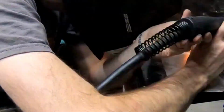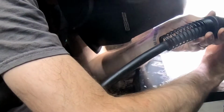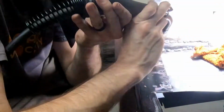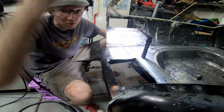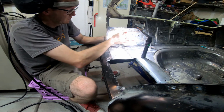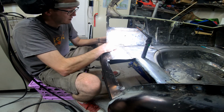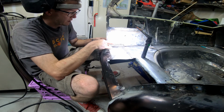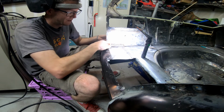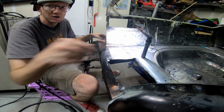I don't think anything I could say would be considered a pro tip, but pro tip: use a flashlight to illuminate your workspace. It makes it so much easier to start your welds whenever you have small gaps like this. Oh look, it's welded. Sorry. Look, it's welded. It's not the world's prettiest welds, but they're nice and solid, and they get the job done, and it's probably stronger than this piece up here. I'm actually probably not going to grind down this side. I'm just going to leave them exactly as is, sort of provide some structure there.